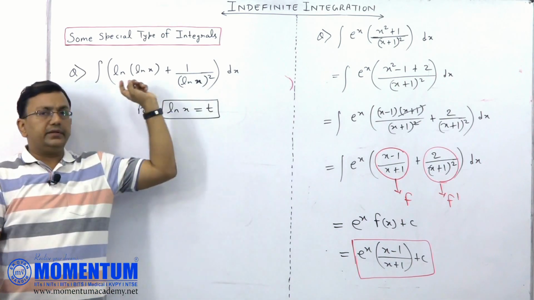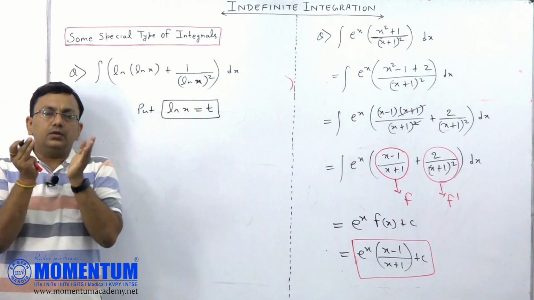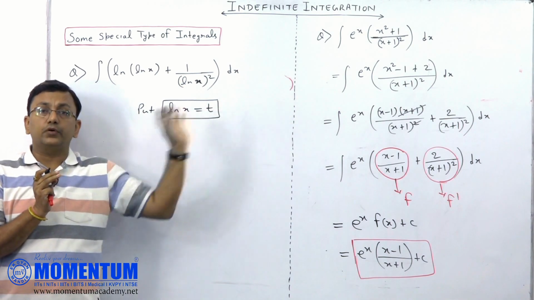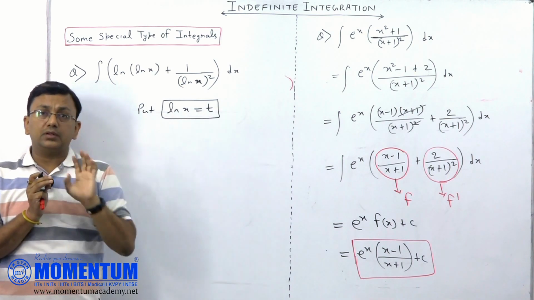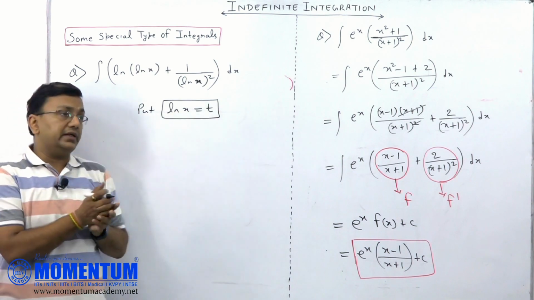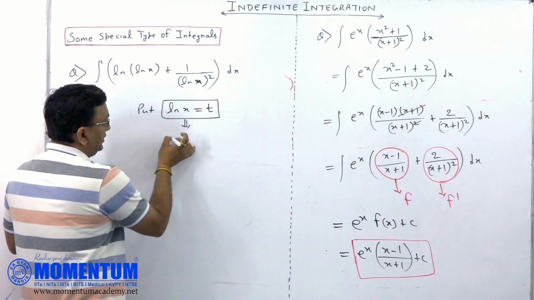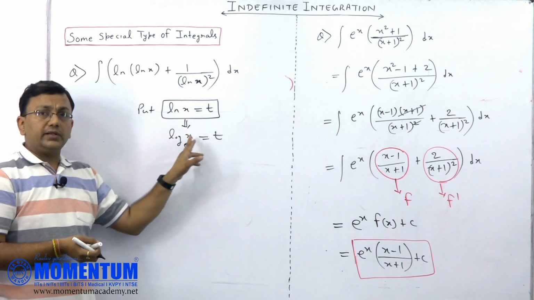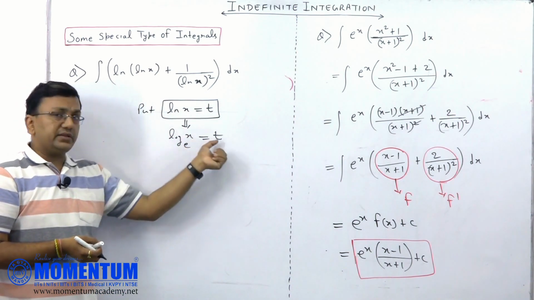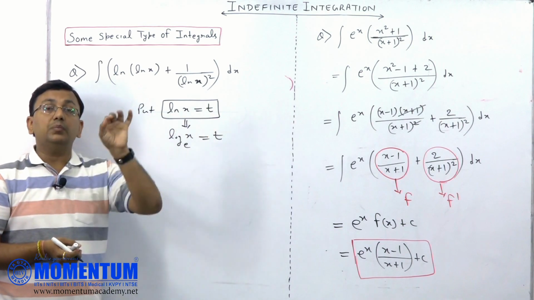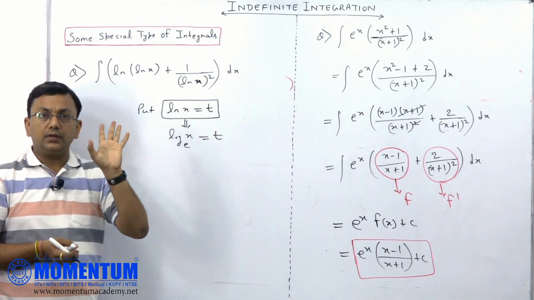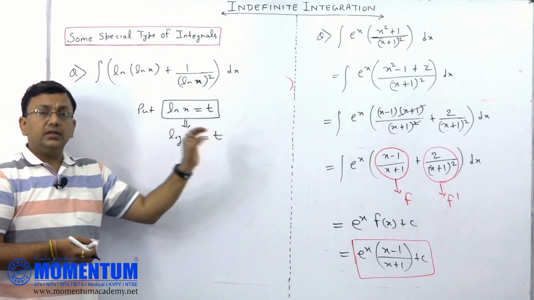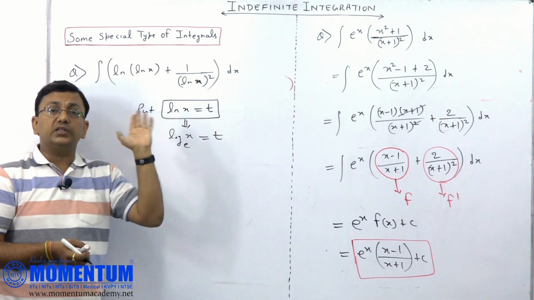Your integral has a term of log and no standard method is clear to you. Take a chance and substitute the log. Why am I saying to substitute log? If you have taken ln x as t, what is the meaning of ln x? ln x has the meaning log of x to the base e. Now if log x is t, what will be the value of x? e to the power t, from the property of log. So the integral has log x, and substituting log, there is a chance of getting special integral number 2.